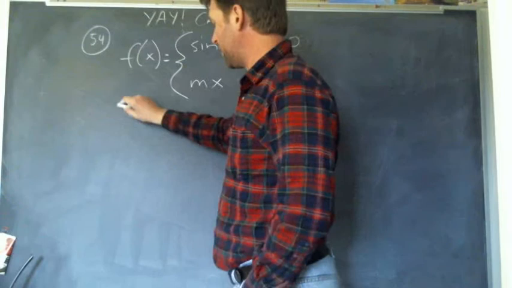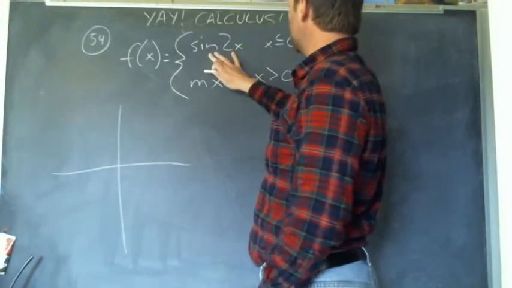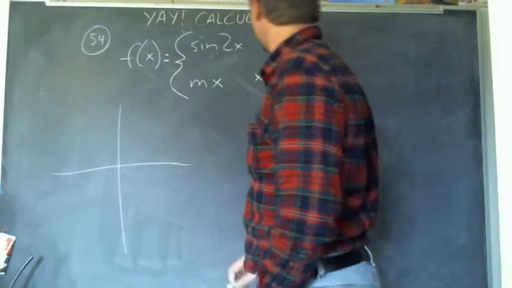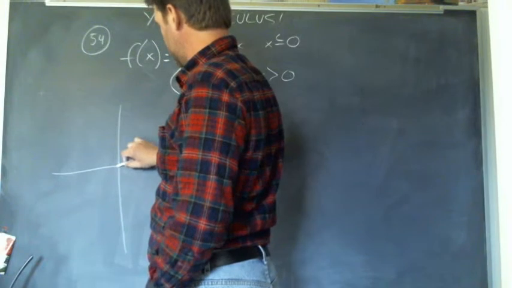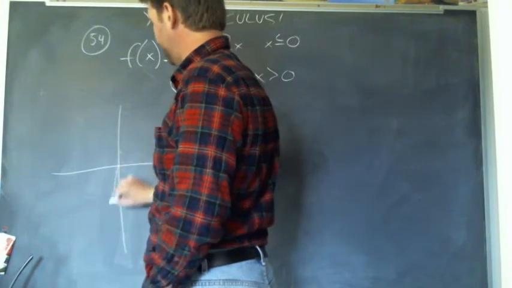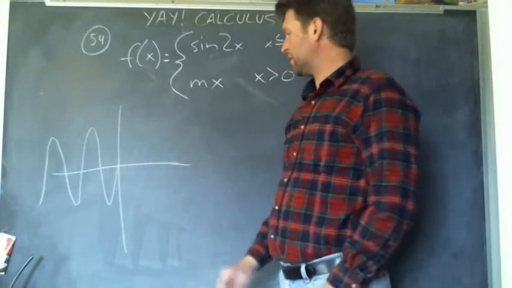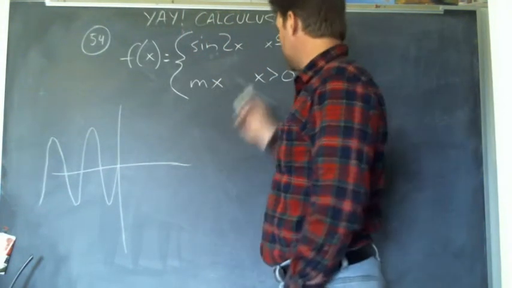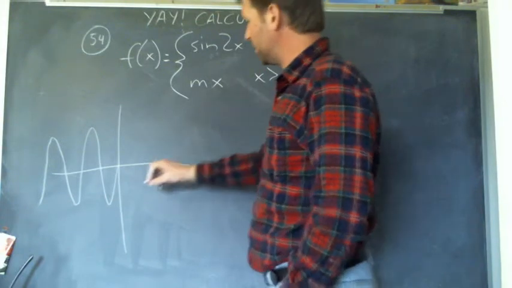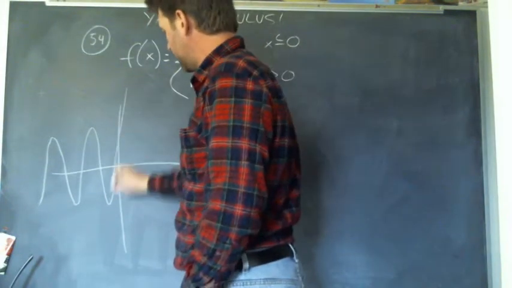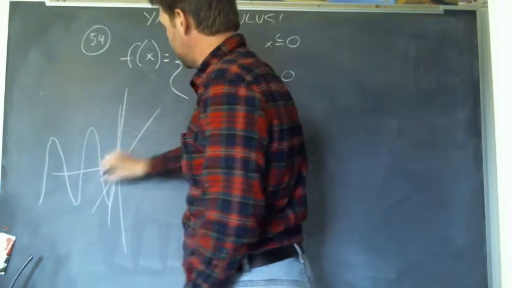All right, so let's go ahead and graph this, even though it doesn't ask us to. Always nice to do. So sine of 2x, x less than or equal to 0. Well, sine of 0 is 0. So normally it would go up, we're talking about a function that looks like this afterwards. And when we've got this other line, this is just a line that goes to the origin. Maybe it looks like this. Oops, I actually went through the origin. Maybe it looks like that. Maybe it looks like this.